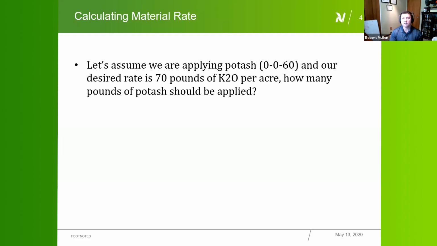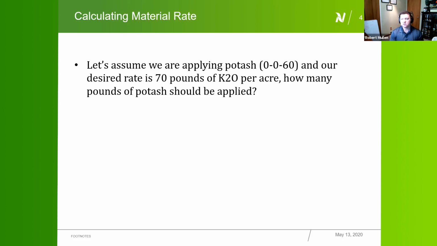so that, if for no other reason, you understand what the math is doing to give you the desired solution, or to give you the correct solution, ideally. So we're going to start with the word problem, and I suspect that everybody loved word problems. I know they were some of my favorites when I was in high school and as an undergraduate student in a math class. So let's assume we're applying potash.